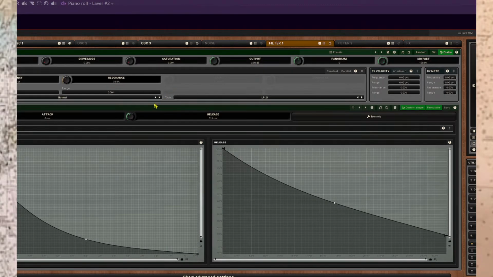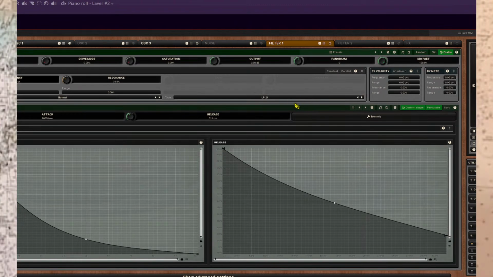Where's the envelope amount? It's right here, huh? Yeah, there should be an envelope amount, right? No? Should be. This is what I mean. I can't even find that. Where is that?